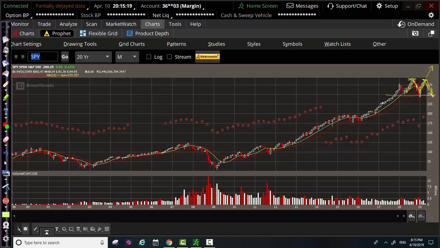So if this does happen to make an M pattern, okay, maybe it breaks out to a new high and doesn't make a double top, and that's fine. If it doesn't, well then we're not seeing what we did before. But if it does happen to make an M pattern and this 10 crosses over this 20 again, and we break this neckline down here, probably the 250 mark in the SPY, right? Or sorry, yeah, it'd be the 2500 mark, I guess. Then maybe it makes sense that we're due for another pullback. Okay. And so this is really what that means.